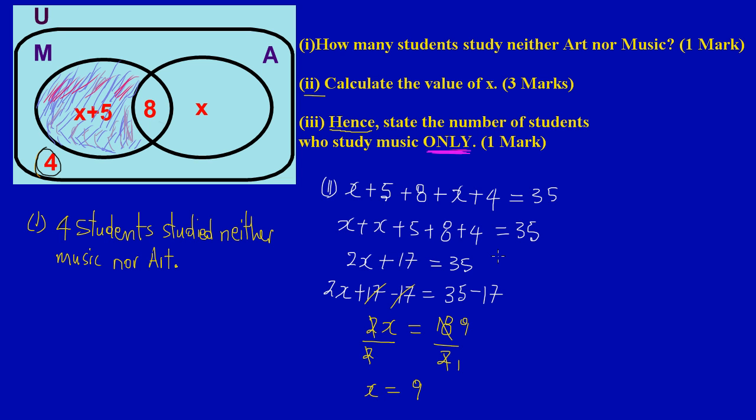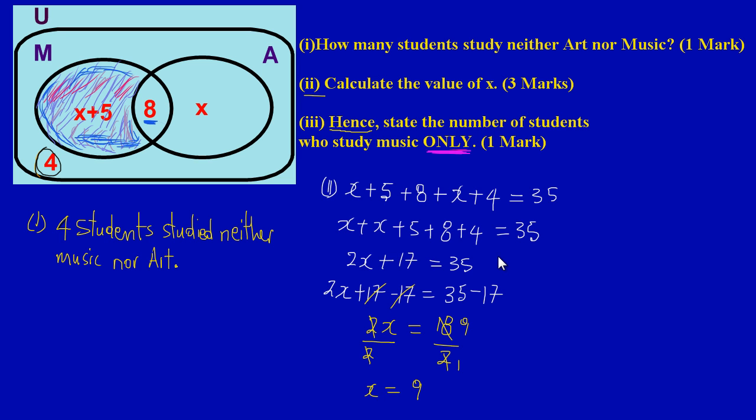Because what this is saying is that I have 8 students here inside the box. These 8 students studied both music and art. So if I want the students who studied music only, then I couldn't choose this 8, because this 8 would represent persons who study both music and art, as I've said. So obviously it would be this region that I've shaded here already. This region here, the shaded region, anything that falls inside this region would represent the number of students who would have studied music only.